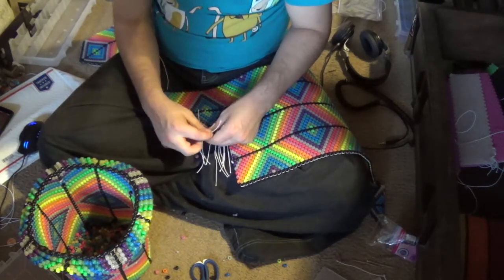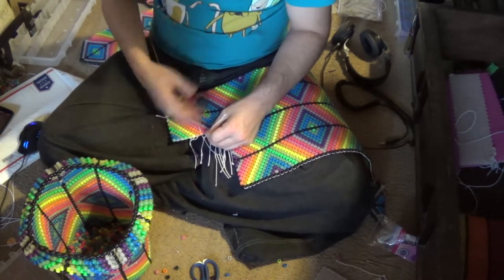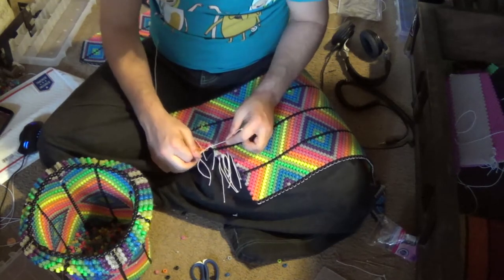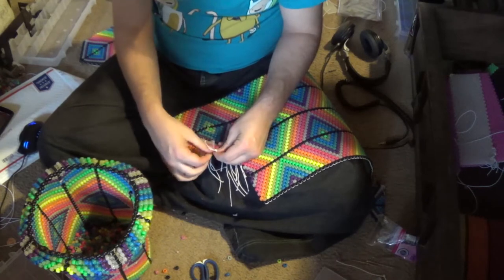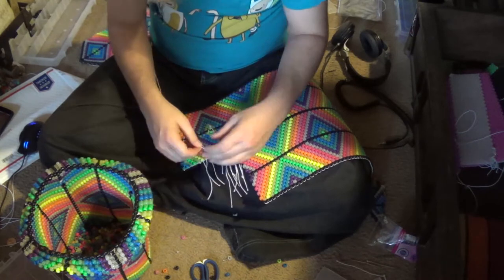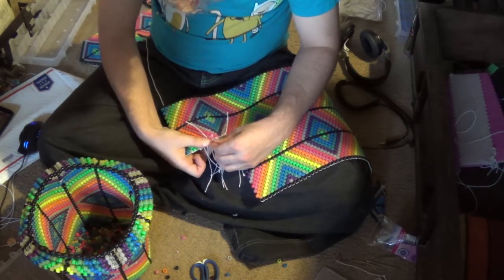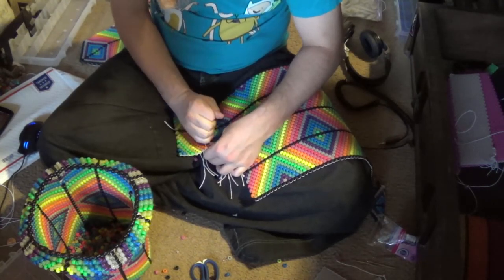The issue is when you get down to the end here, because you want to make sure that this tension stays that way. You don't want to have to go through and retighten it, because it's a mess and creates extra work. See how it's already starting to come undone right there? That's why I always do it two rows at a time. Now once you get down to the part where you have to do your knots, you have to tie it off to the new one. Have to be really careful not to start unraveling the rest of it.